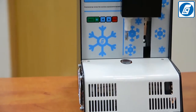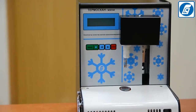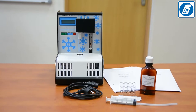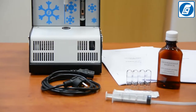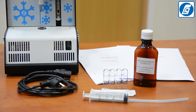First of all, after receiving the milk analyzer from the manufacturer or warehouse, it is necessary to check the box and make sure that the packing is intact. After unpacking the analyzer, check the completeness of delivery according to the packing list. Also check the analyzer externally for safety seals and absence of mechanical damages.